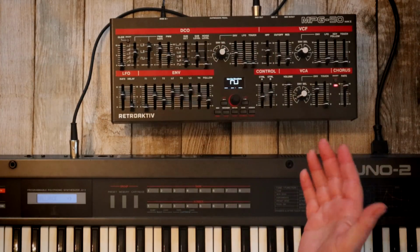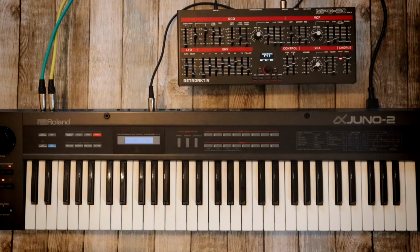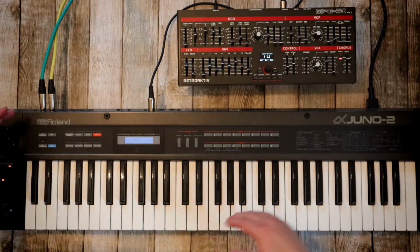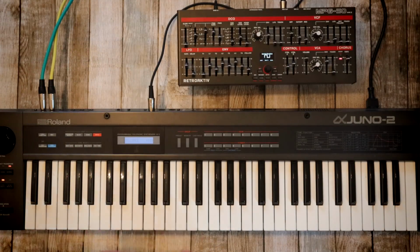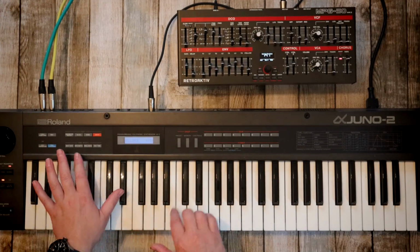Which obviously is much, much easier to do than faffing around with this alpha dial. So this is a massive part of its downfall, but when you look at it, it's actually quite a sleek, nice looking synth compared to the 106, which is about this deep, or the Jupiter 6. I know the Jupiter 6 is a bit more complex, but that's literally almost this wide, and it was about as big as the table that you've got in the shot almost. It's massive.